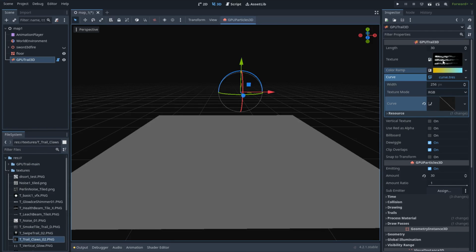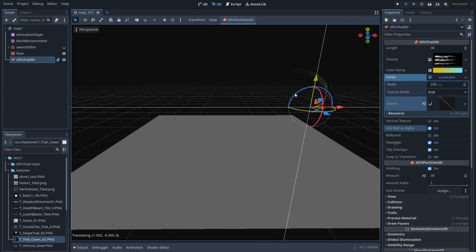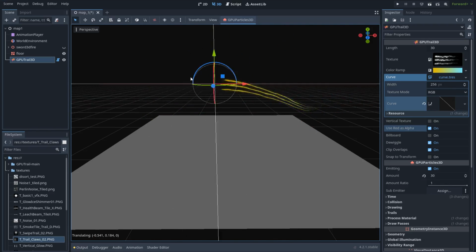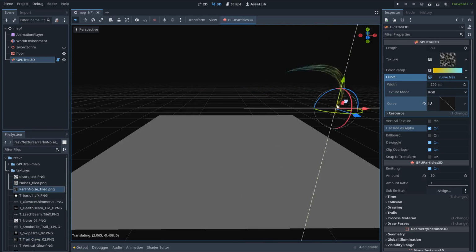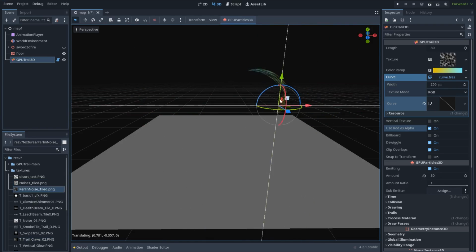Oh, by the way, because this is a black and white texture, make sure to enable this option: use red as alpha. So now we have this nice effect. Let's try with a different texture. This Perlin noise. Let's see what happened. Cool.